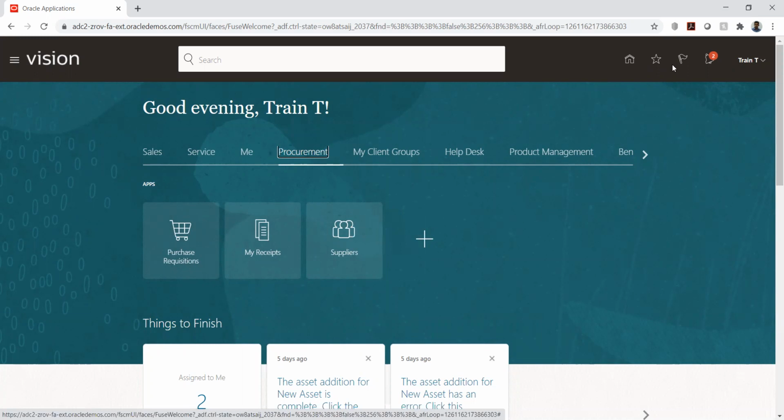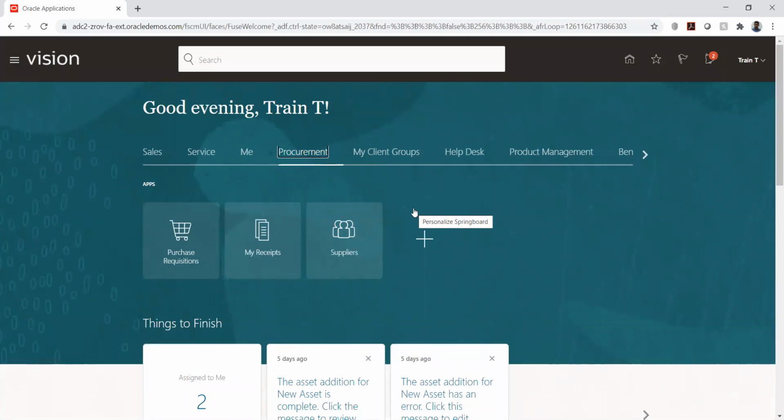Even in EBS it is under the Payables module, but now they have moved it into Procurement. The reason is that in real-time scenarios, the supplier will mostly be requested by the purchasing department. Once it is requested, the accounts department or an admin from the procurement team might create the supplier. That is the reason Oracle has shifted the supplier from the Payables module to the Procurement module.